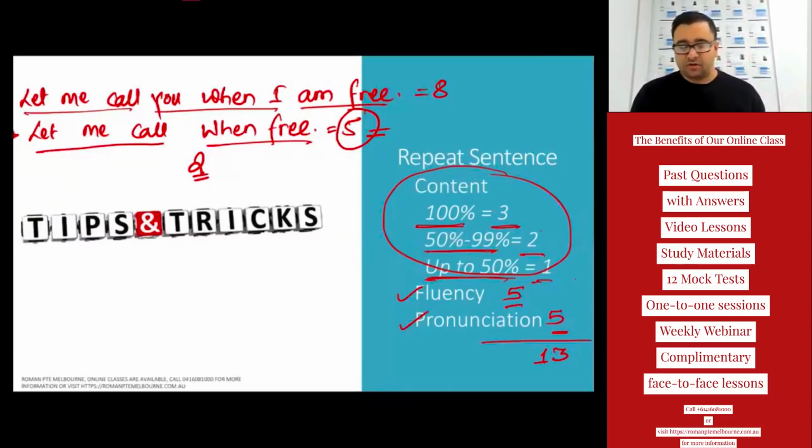This can happen. So you were supposed to say Monday, but you said tomorrow. So what happens here? For that word, tomorrow, you will not get any points, but still you can see that it helps you to maintain the fluency because you're focusing more on the meaning. So focus more on meaning. That way you'll be able to remember and repeat larger part of the sentence, and based on the proportion of the sentence you are able to repeat, you'll get points. Fluency and pronunciation, again, the same rule.